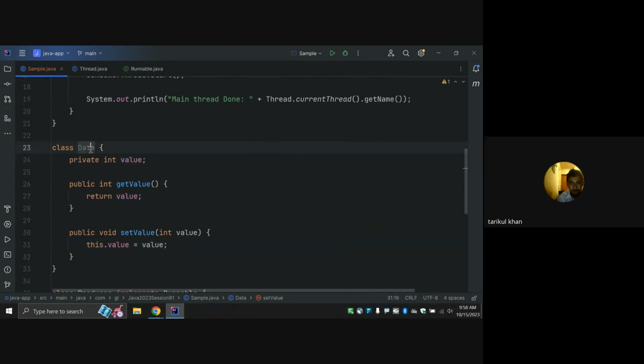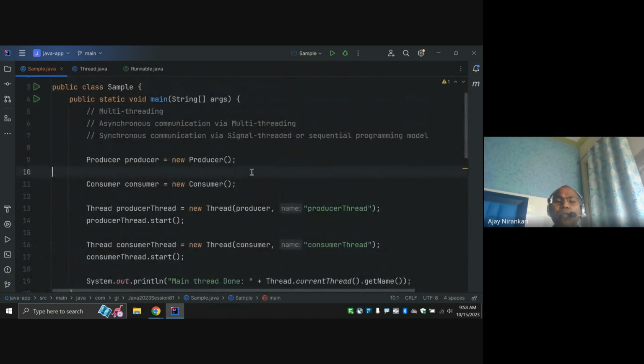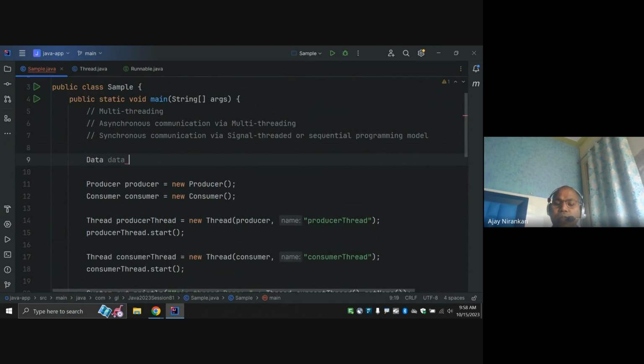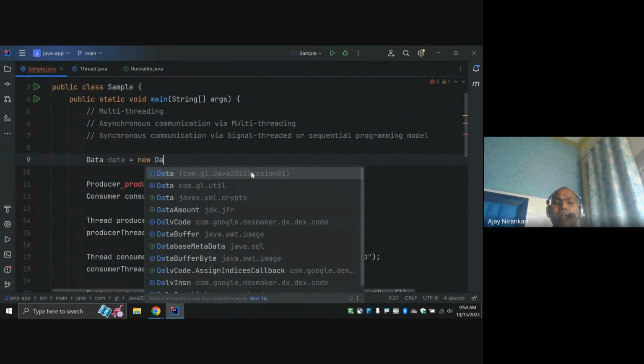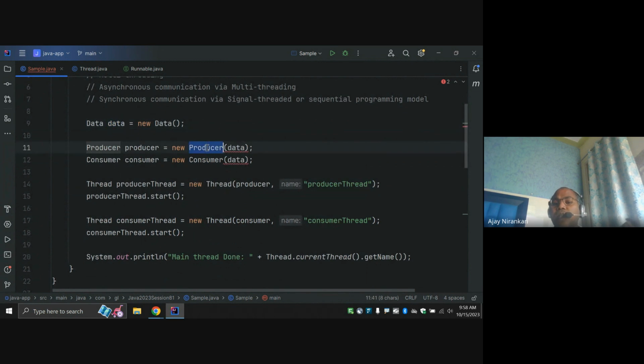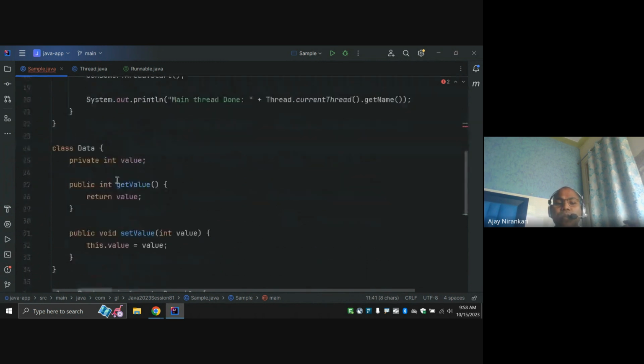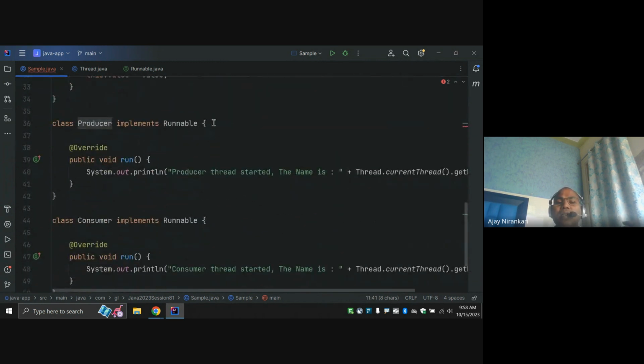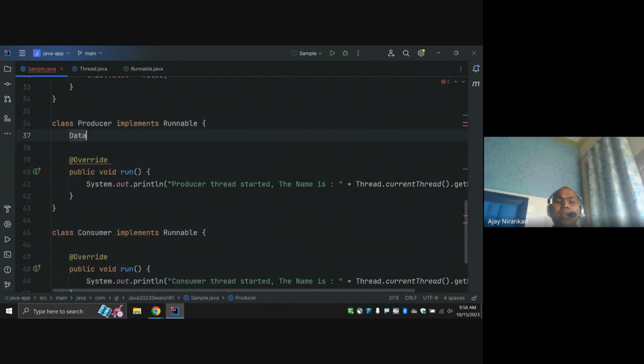So let's say this is the data: data equal to new Data. This time I created one object, which is the common place, and I'm saying, hey, take it, you both, so that both have this object. That means this class needs a constructor of Data. So in this class we have to add Data as a constructor, right?